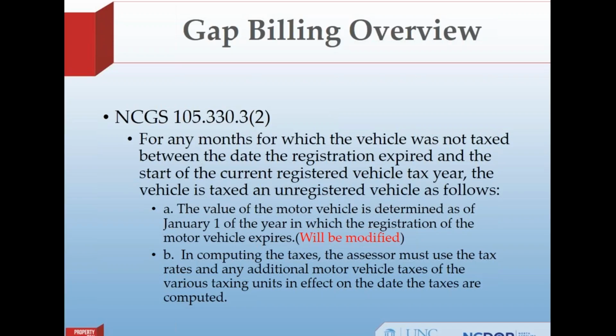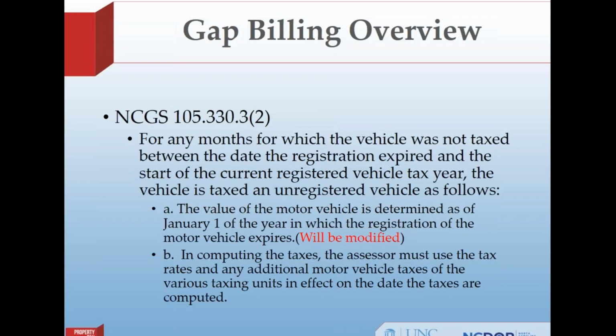Also another scenario would be if my tag has been expired more than 12 months, DMV starts me over, gives me a new plate, we would capture those as well. So before VTS started, there was a county out there that was doing this, and there was a lot of value there, a lot of extra income that they had been able to gather, and they thought it would be a good thing to add to 105-330 going forward.